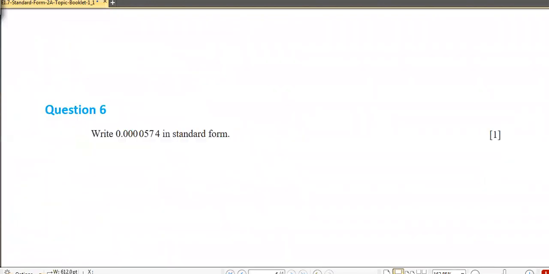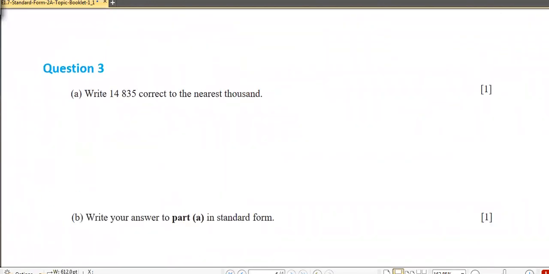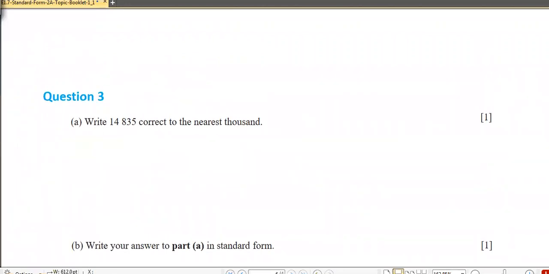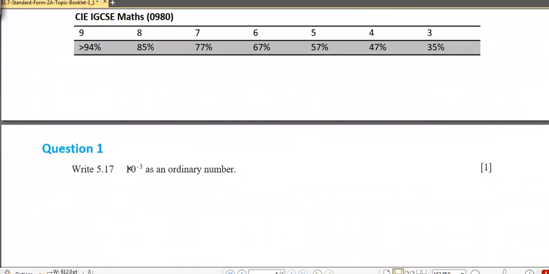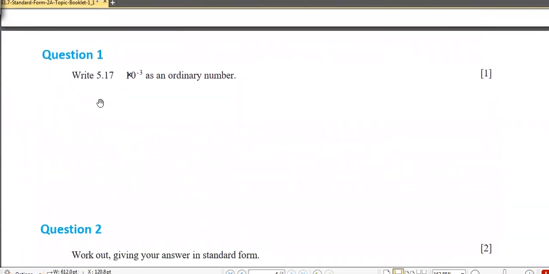If this concept is clear, have a look at this sheet right now, which you can see on your screen. One thing to keep in mind: sometimes in any sheet, there will be a few things from other topics also. So you have to wait until we do those. Okay.